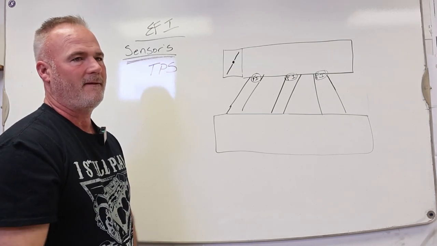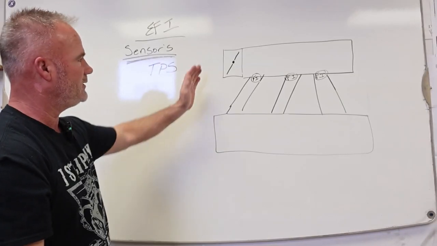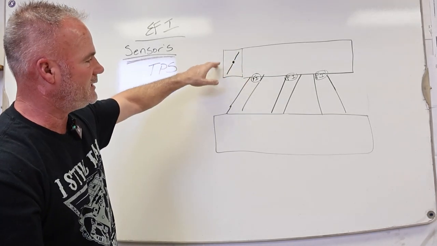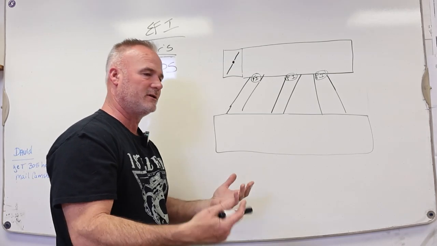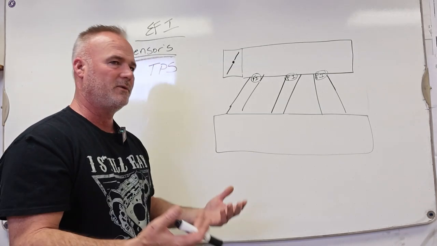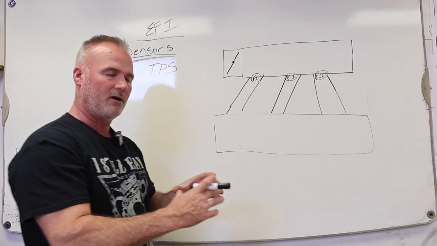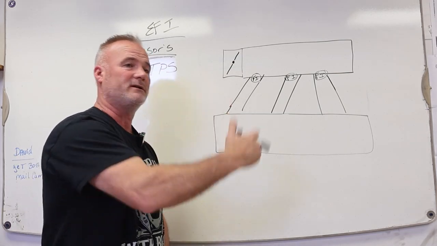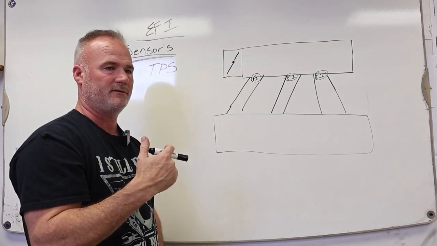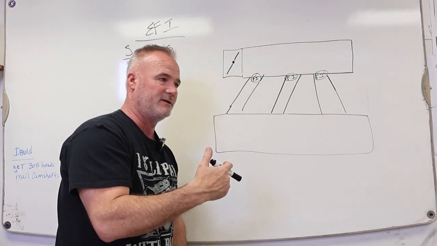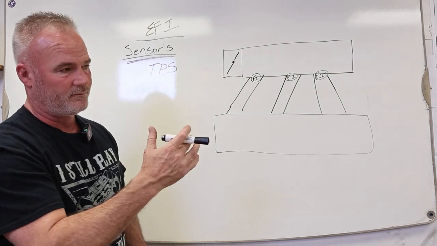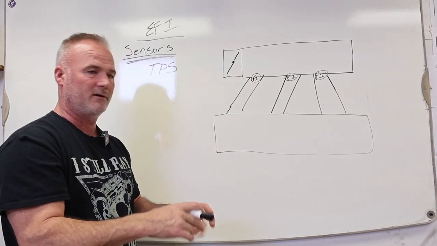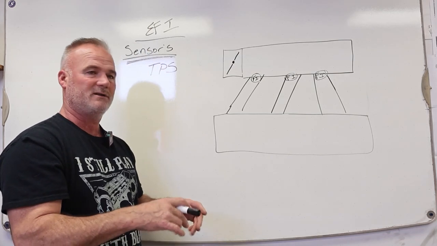Senses the position of the throttle blade. Correct. It knows how much you're stepping on the gas pedal. And because these throttle bodies are a certain diameter, certain size, we know through simple mathematics that if the hole is this big and it's cracked this much, that we know it has the capability of flowing this much air. So based on that, the engineer can say, well, if we're open at 20% throttle, then I know this much air has the capability of coming in, and I'm going to program that in my EEPROM, which means programmable memory.